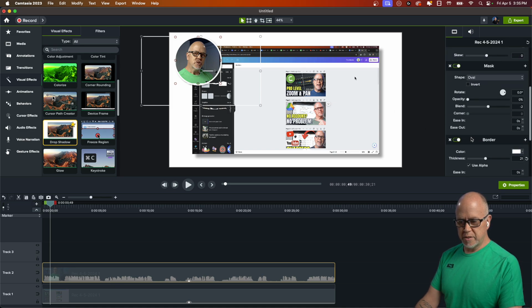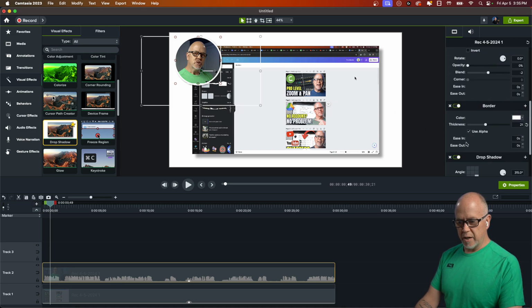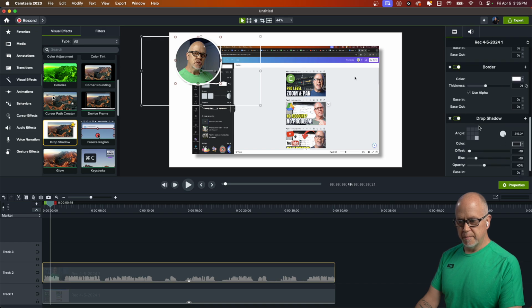Come over to Properties, and under Drop Shadow, again, we can change the offset. You can see the shadow there. Okay? So it's just a subtle change, but it gives it some depth. And if you want to see it more easily, more pronounced, you can turn the opacity up. So at 100%, it's solid black in this case, because black is the color.